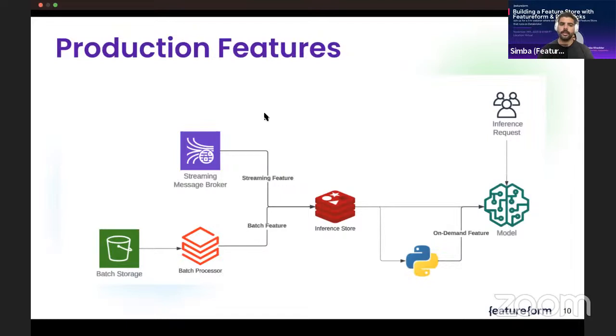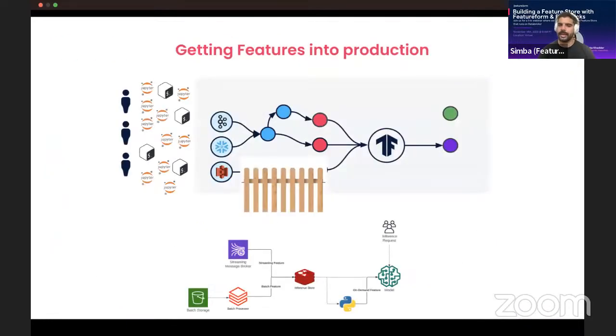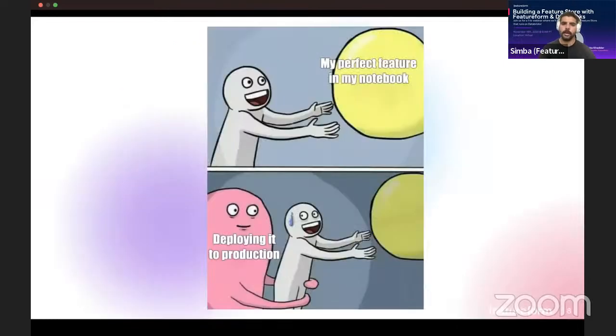So these three things together, streaming features, batch features, and on-demand features, are the full set of potential features. Again, in experimentation, we don't have to worry about any of that. We don't have to worry about data changing. We don't have to worry about running data at scale. There are just a lot of things that you don't have to worry about, which allows you to move very quickly, but creates a chasm between production and experimentation. And so you end up with that pink monster.